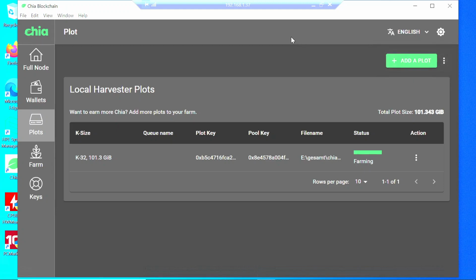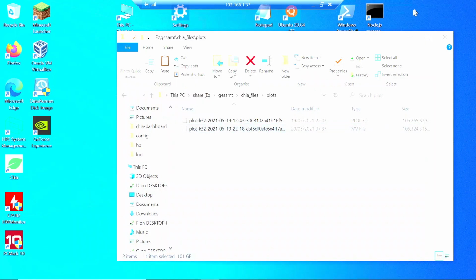But it only works if you have different IP addresses. You can't have two full nodes behind the same IP address. That doesn't work. So you need to have virtual network or VPN connections or whatever. But apart from that, it all works.